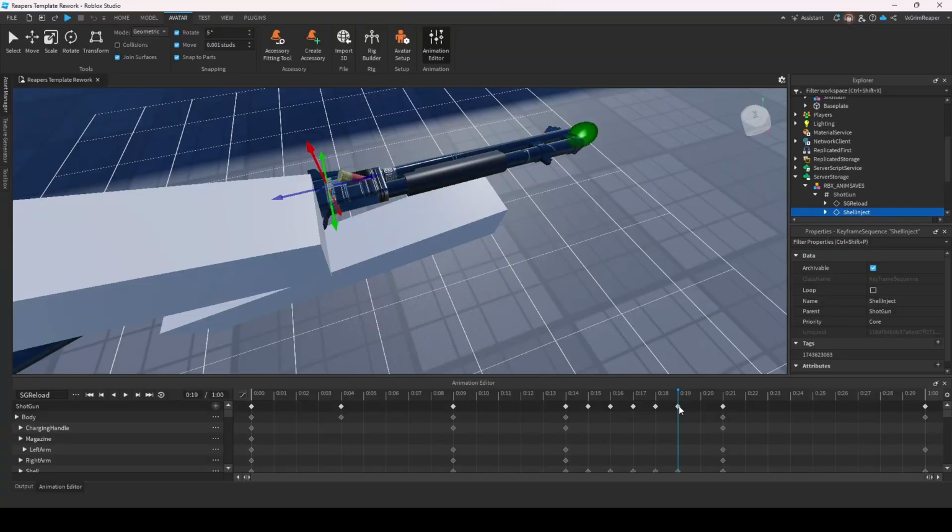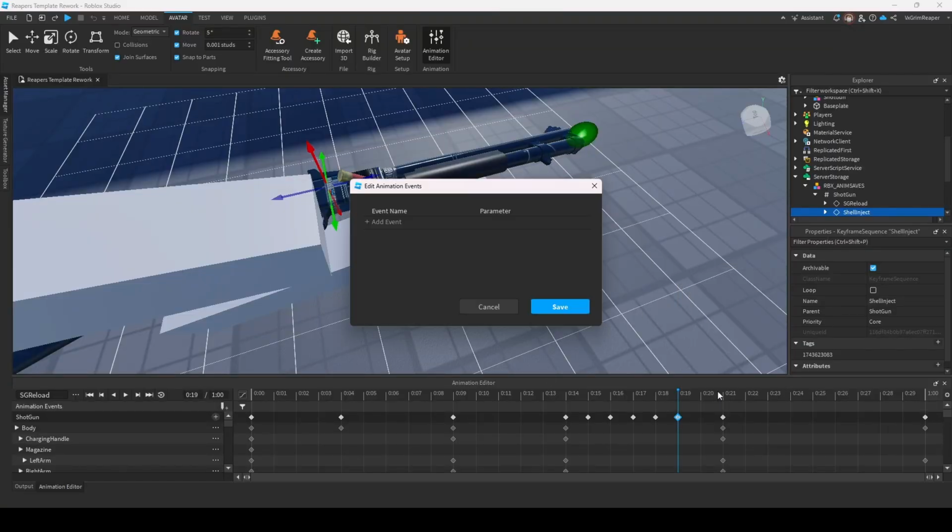And what we could do is right at this point, we could say add animation event. Now we have to call it random sound, just like so. And then we have to put in a parameter. Our parameter is going to be reload, because I'm going to be using the reload animation for this.